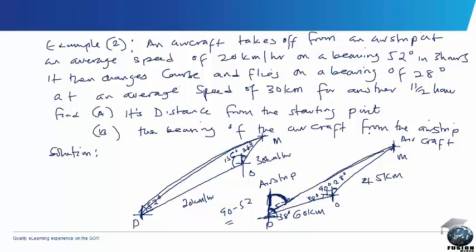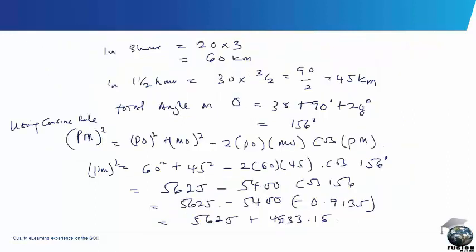We go ahead to find this bearing, having a knowledge of this point here. If you can find the angle at this triangle, then we can find the bearing. So let's find theta here. This is the place I denoted as theta. Let's find theta at that point, so you can find the bearing from the airstrip.